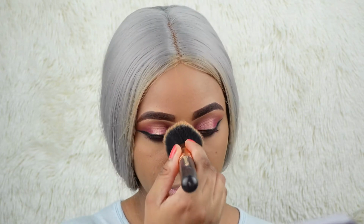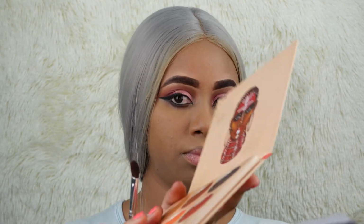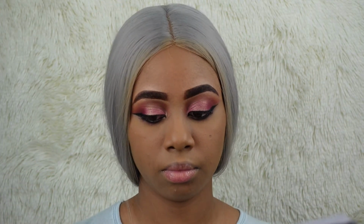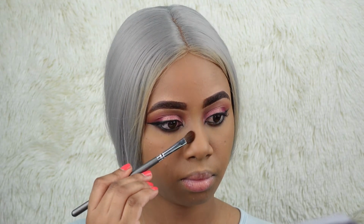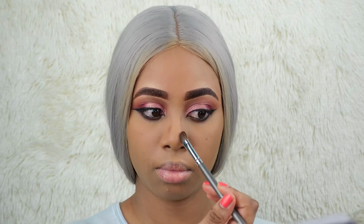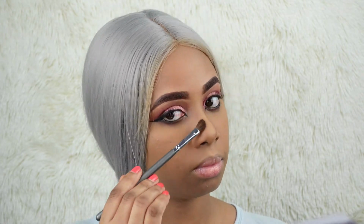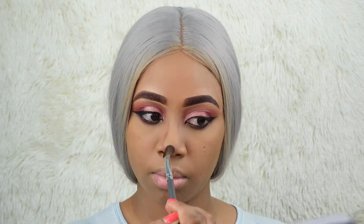So after removing the powder from my nose, I'm going to do my contour. I'm going into the Warrior 2 palette, and I'm going to be contouring my nose, my cheekbones, and the rest of my face here. Again, if you don't want to contour, that is okay. You can skip this part.